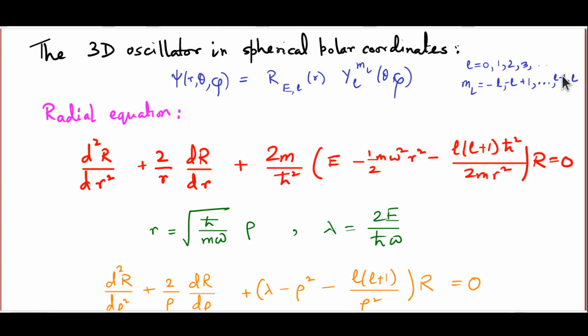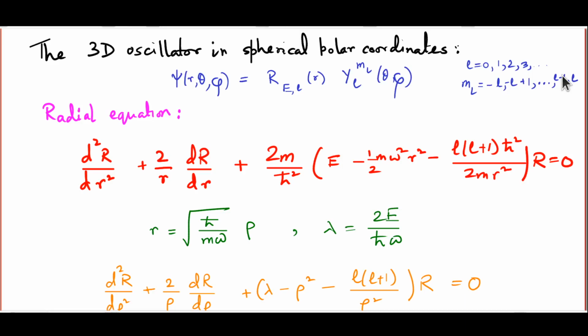Let us now discuss the solution of the same problem using spherical polar coordinates. And as we have already discussed in general, for the spherical polar coordinate solution for the Schrodinger equation of a particle in a central potential, the wave function can always be written down as a product of a radial part and an angular part Y, and we have already discussed earlier that the angular part essentially is described by quantum numbers L and ml.